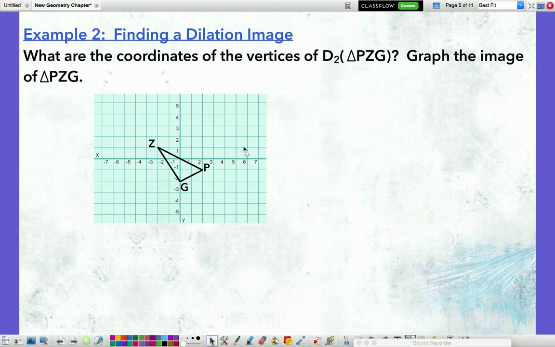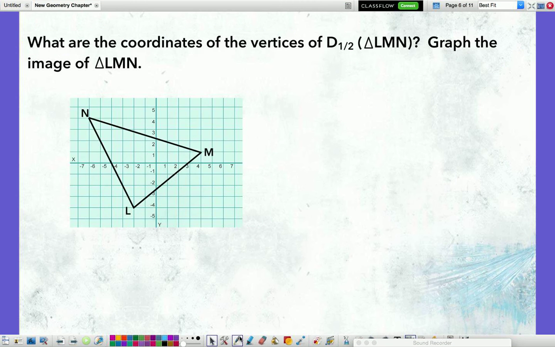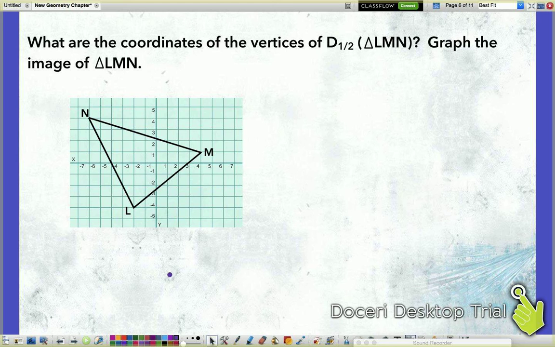The next one, I'm going to make a dot here so I can put that on the coordinates so it's just easier to see. And let's make that color. All right, that's for future. All right, so now what does it want me to do? It wants me to dilate this by half. That means that this figure is going to shrink.